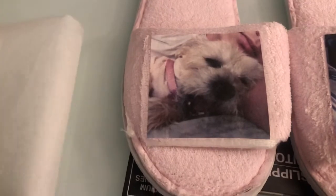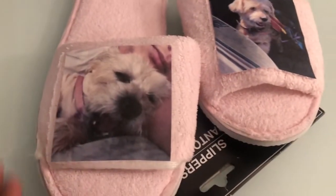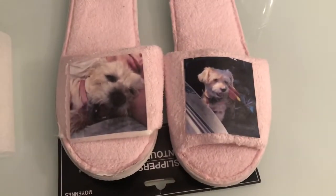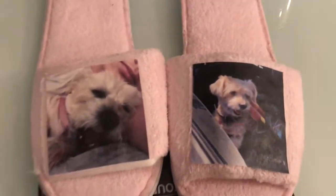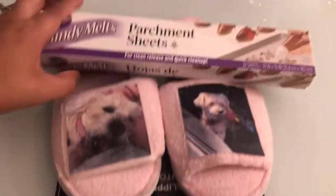The parchment paper worked, but it did leave some residue, but I'm okay with it. I suggest you guys try this, but with parchment paper, not wax paper.